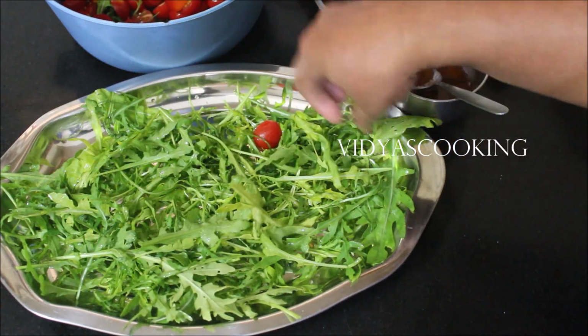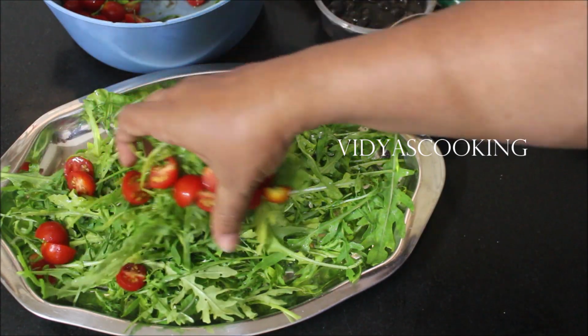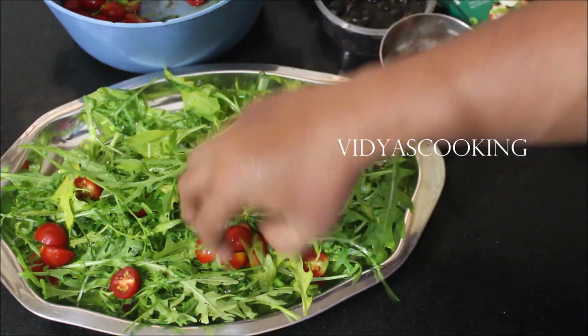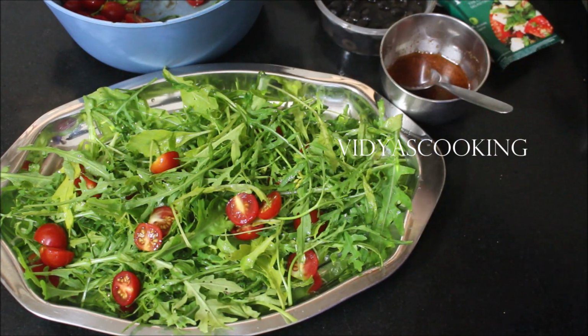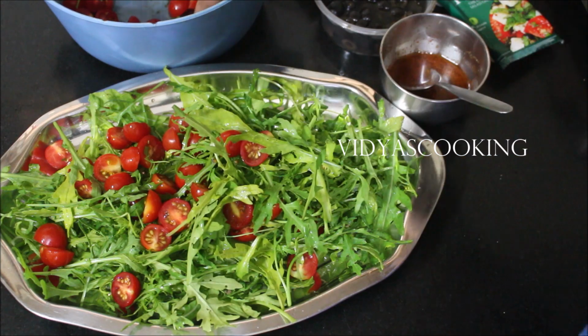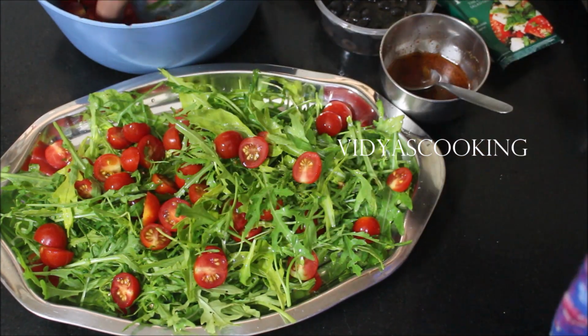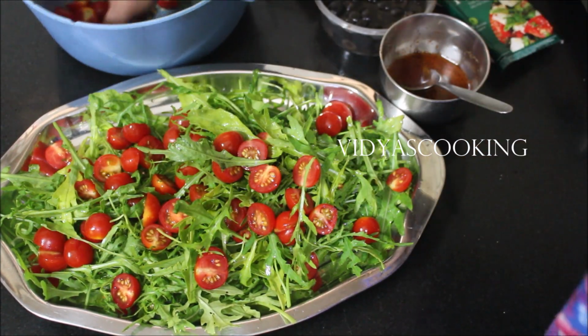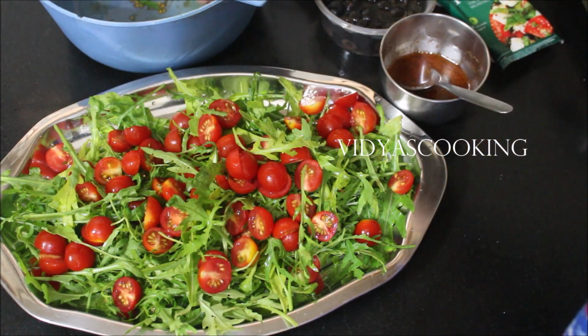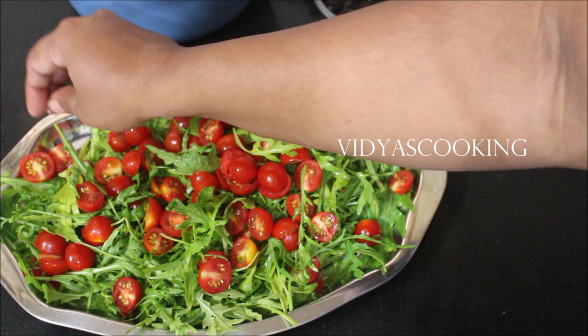The cherry tomatoes were so tasty. I purchased them from More Maker Store. They were very nice. I highly recommend it, and More has got wonderful cherry tomatoes now. They are priced between 22 to 30 rupees per pack. It's worth it. It's very nice and tasty. Kids will really enjoy it. So do give them tomatoes this way.